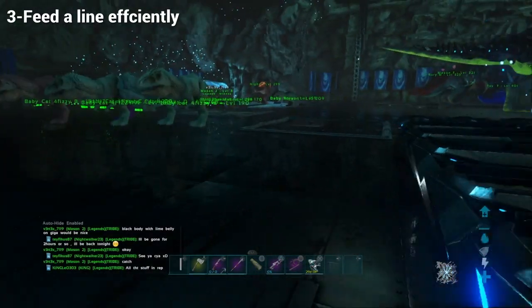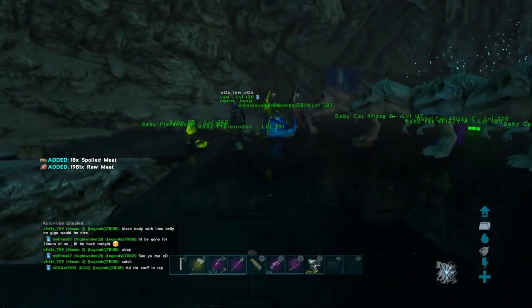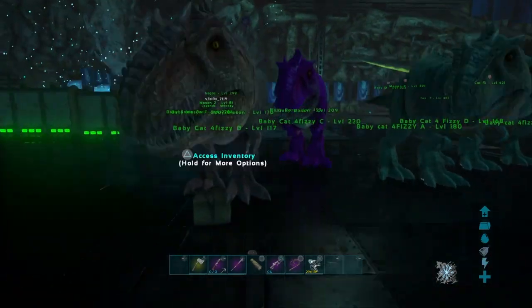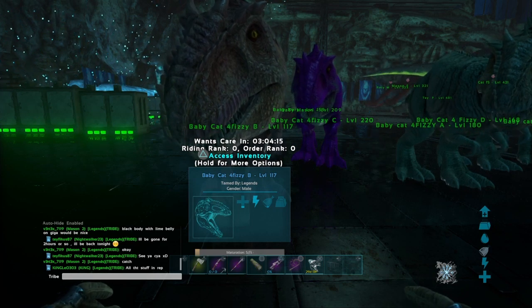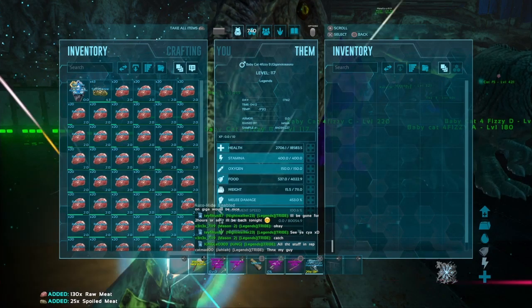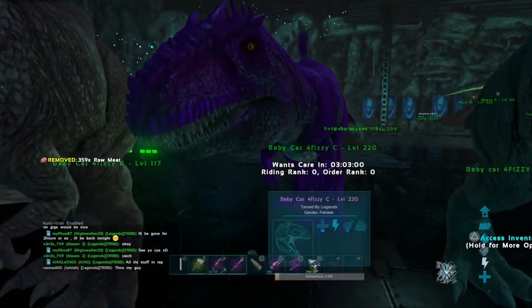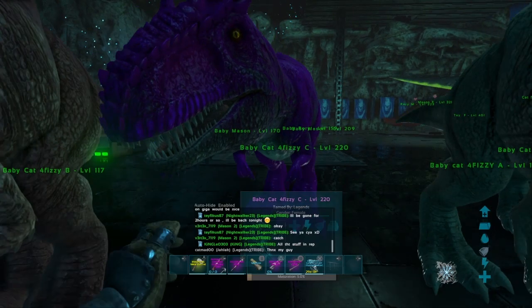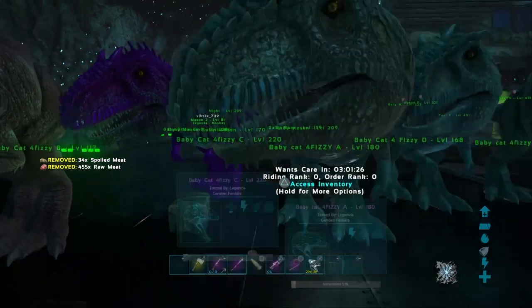Now, coming on to the 3rd tip and trick, it isn't really much of a tip and trick, it's just showing you how to do something properly. So if you have a line of tames that you want to feed your meat to or your berries to, instead of faffing about holding X and putting one individual thing in, just L1 the whole inventory of meat or berries or whatever. If it's meat, you drop the spoiled meat and then you just transfer all back.